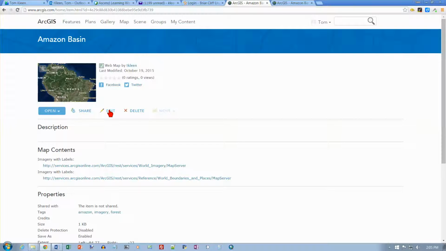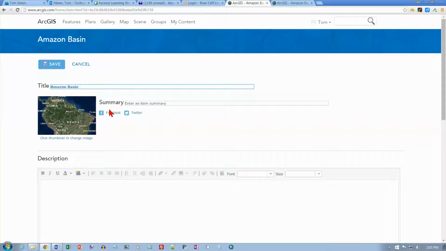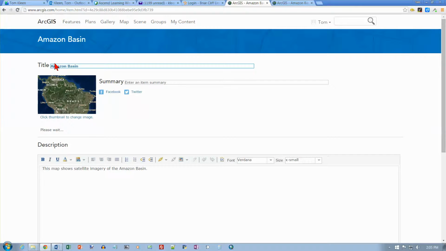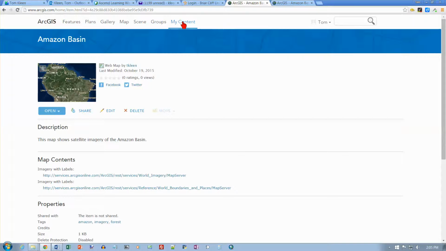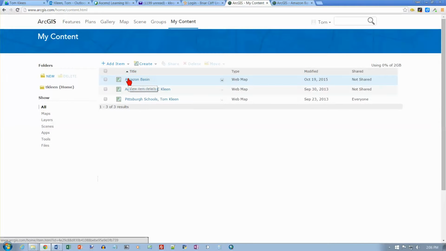And above description here it says click on the edit button. And in the description box down here, we're going to type in this map shows satellite imagery of the Amazon basin. Now we're going to go to page 136, and at the top of the page click the Save button right here. It's not quite the top, but click on the Save button, and on the main navigation bar click My Content to return to the content list. And it should take us back to our list of maps, which in your case is probably just one map. And that takes us to the end of 5A.